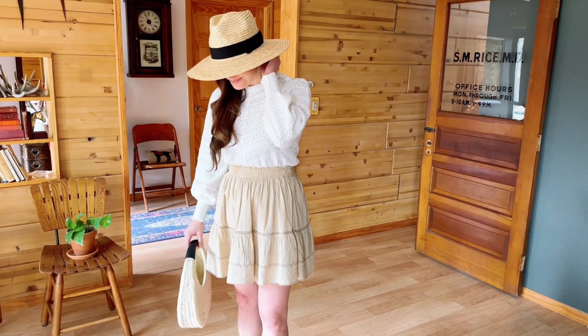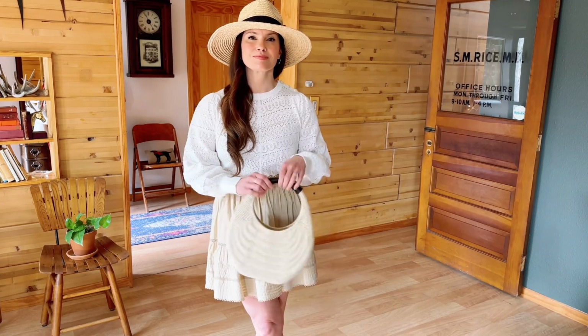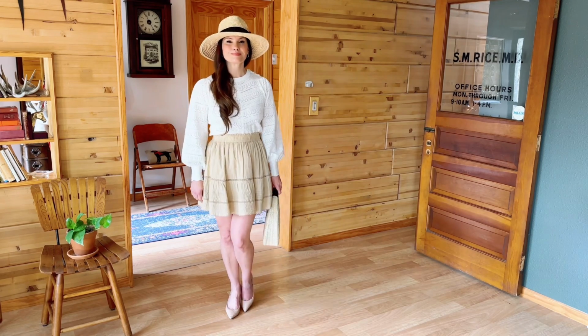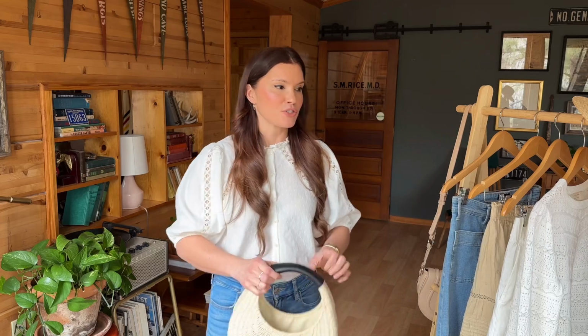To me, the curves of a bag like this just enhance and complement and pay homage to the curves of a female body. I just think it's such a beautiful look. And then again, talking about cohesion, thinking about texture, thinking, okay, what else can I add to this outfit to make it a little bit interesting?